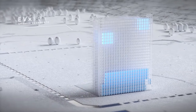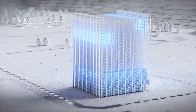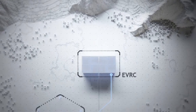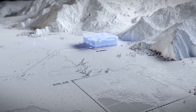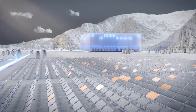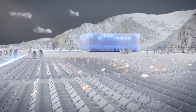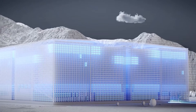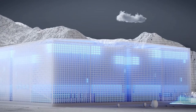So Energy Vault have pivoted away from this initial prototype to their EVX technology, which is a simpler and much more elegant solution where the bricks move up and down and side to side inside a building on trolleys. It's a lot simpler and streamlined — lower, easier for building approvals, and just a much cleaner solution. So without any further ado, let's get on with the show.